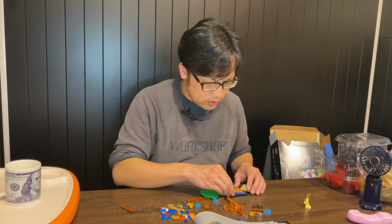And here we are. There's a little bit more to this set, but overall looking really nice. We just need to build this over here. Because of the scale, obviously it looks kind of very simplified. And then we've got, oops, where's that piece there? Oh, so did I use the wrong piece? I think so.